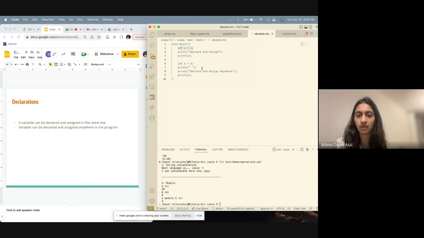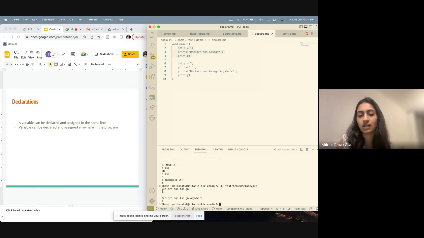So as you can see, int x1 is declared and assigned in the same line, and int y2 is declared after we have print statements. So you can declare it anywhere, and when I run this, you can see that it's correctly assigned, and the correct value is getting printed.